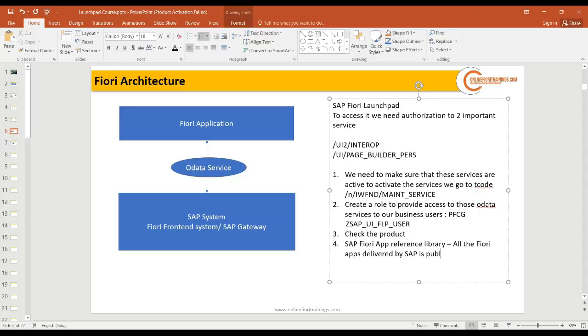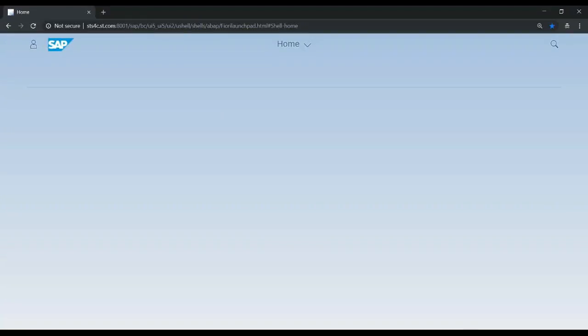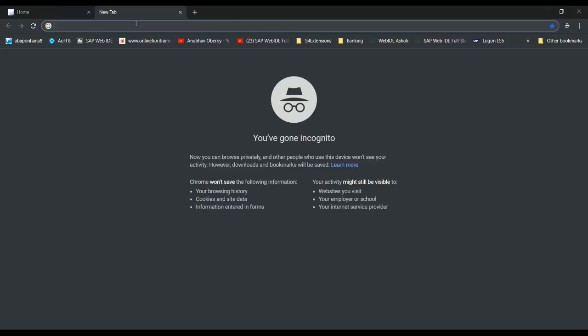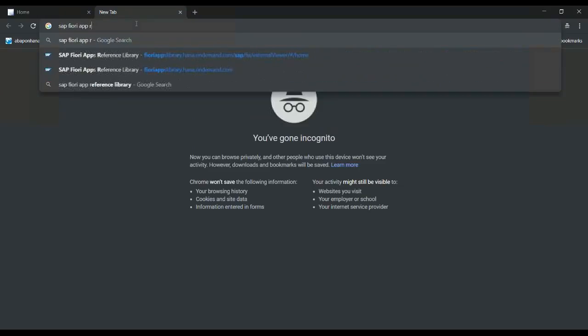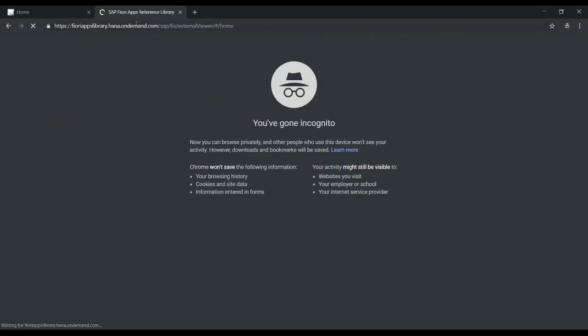All the Fiori apps delivered by SAP are published here in the Fiori App Reference Library. You can Google it, or you can also go to the URL. I'll just give you the URL directly, SAP Fiori App Reference Library. That's where you can go.